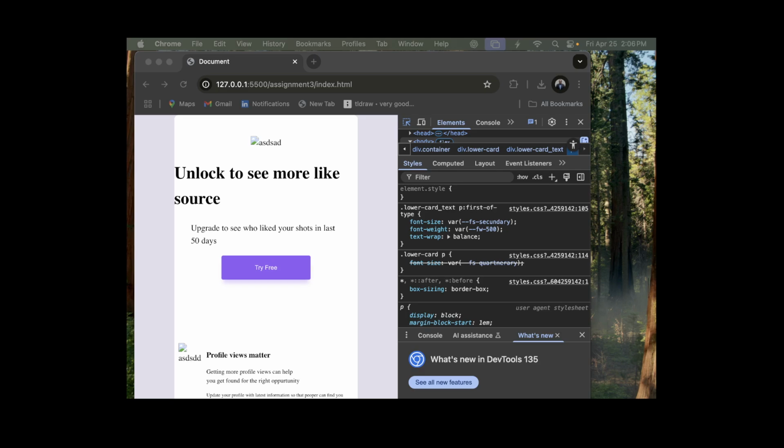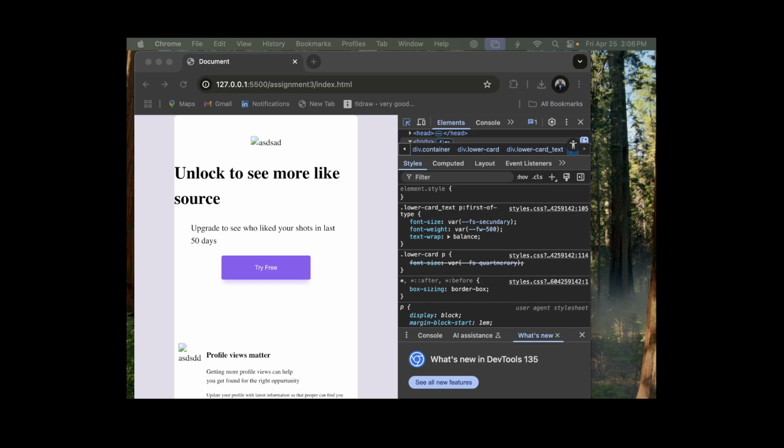I go to the container, there is some padding that I have missed somewhere.